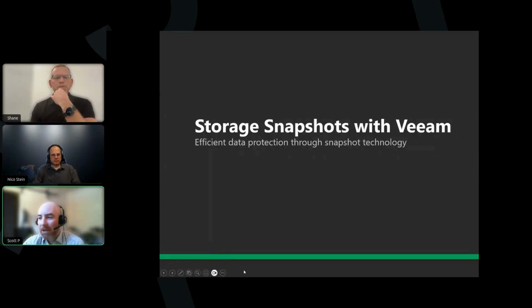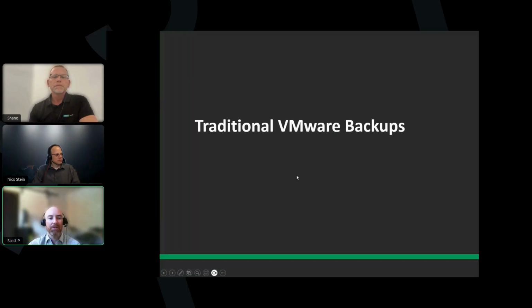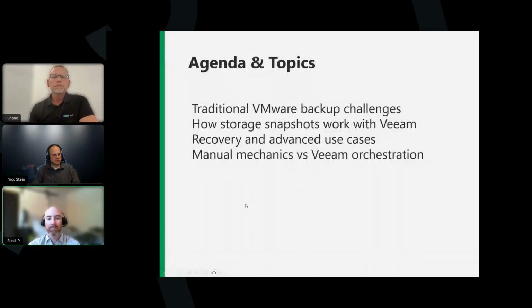So one thing I noticed was a lot of people are not always using the storage snapshots to their full ability, or they are having some issues with the backup. So today we're going to go over some of the traditional VMware backup challenges, how the storage snapshots integrate with Veeam, some recovery and advanced uses, and some of the manual mechanics versus the way Veeam handles them.